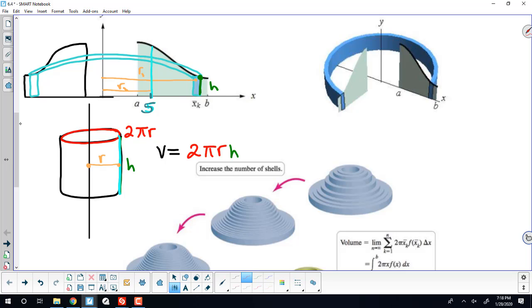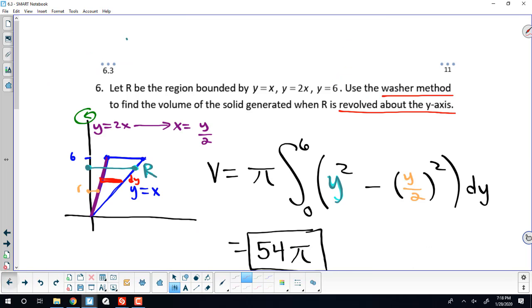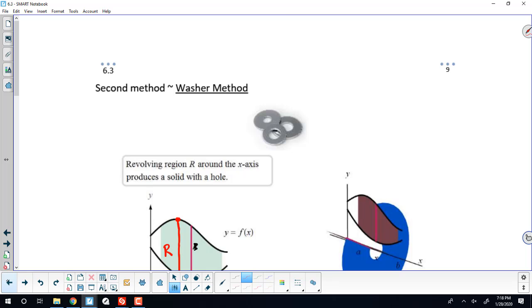So that's why I think it's super helpful to draw your pictures out. If you're just given some stuff and you're trying to visualize that in your head, chances are for most of you, you're going to mess up somewhere. But does everyone see that? The height here is because the height of each cross section is like this. We always measure that from top to bottom. So if we go back to our discs or our washers, washer.